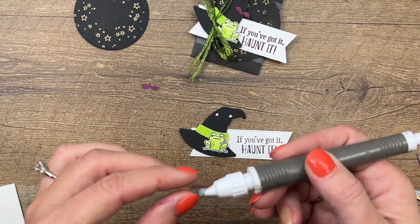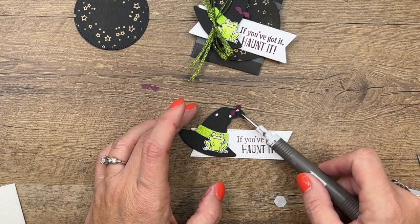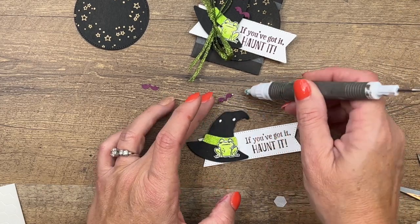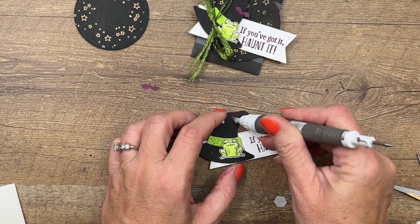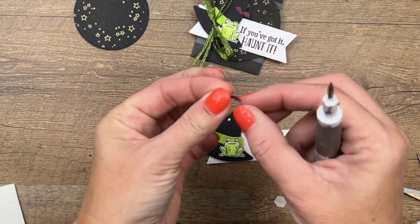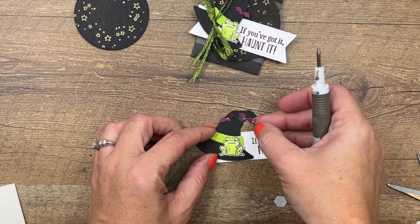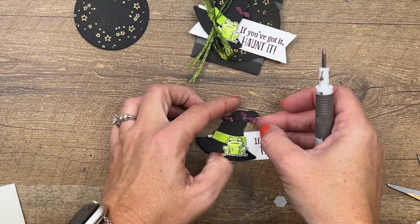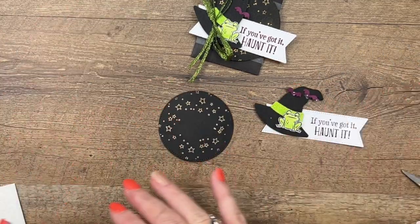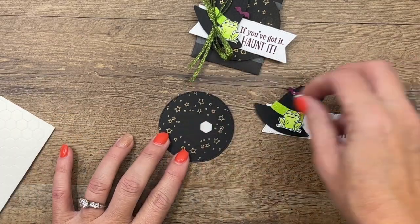Rich Razzleberry is the purple I felt was closest to the purple on the package of these Witch Kit Kats. I'm going to fold this a little bit — I want them to kind of be flying around. Now we've got a problem — he's got glue all over him. That's all right. This is what I want to do: fold it like that, set it down in that glue. They're looking at where's the candy — what is in here? Is it chocolate? I want it.